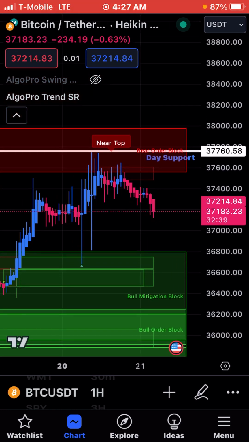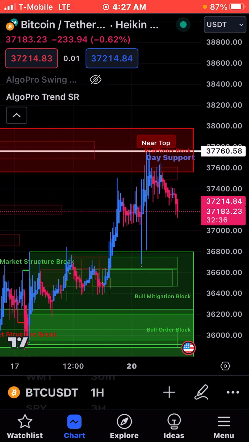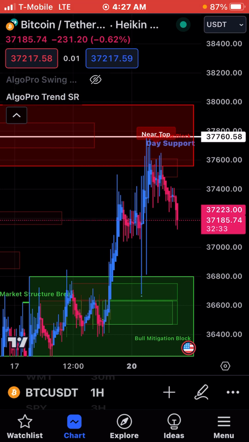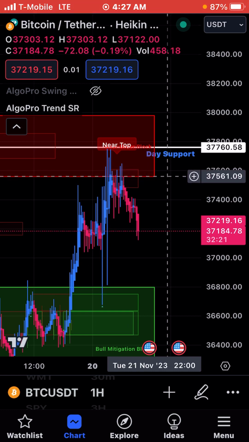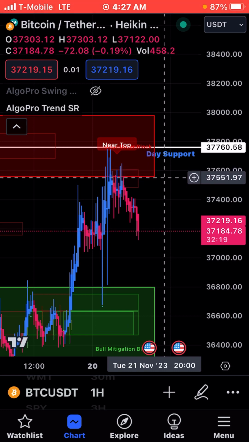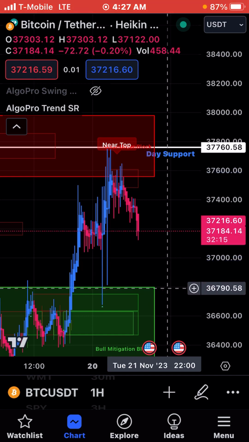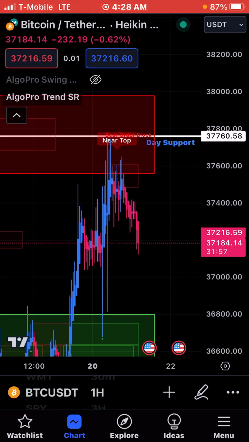You can use order blocks as a visual representation of when to enter trades. Now, the whole point of order blocks is that they are key moments when a lot of people are either buying or selling. So right up here is a key moment when a lot of people are selling. And right down here is a key moment when people are buying. So when you know the key moments of when all the whales and people are coming in to buy, you can really position yourselves to get those big gains. So that is order blocks.